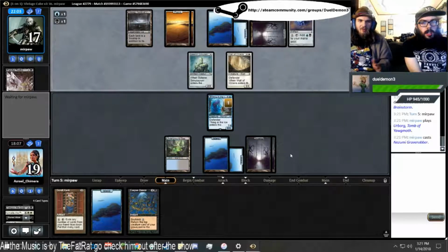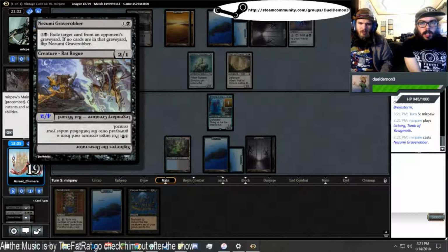Because it's just like, do it again. What does he do? Oh, what? Who are you? Yeah. Does he turn... He turns into a Rat Exile Wizard. Exile target card from an opponent's graveyard. If no cards are in the graveyard, flip it.